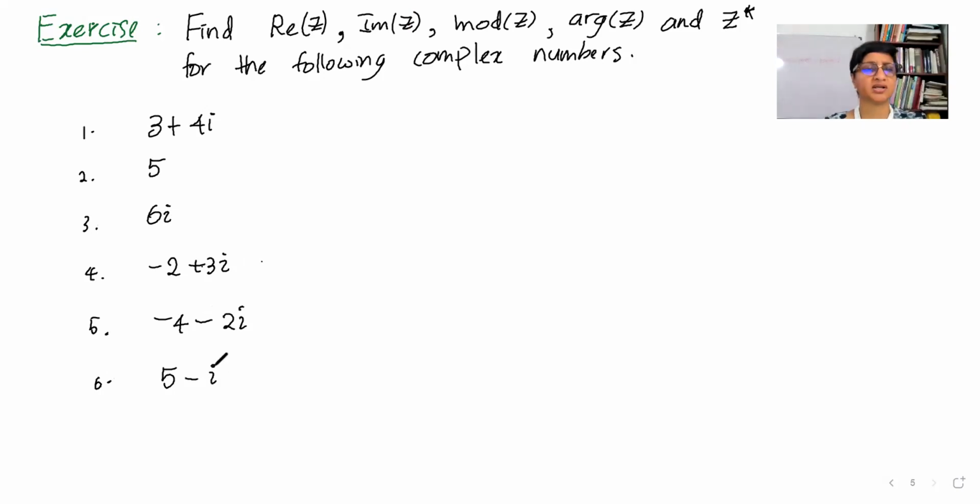So I've given you complex numbers everywhere on the complex plane. Some are on the axis, some are just lying in some quadrants. For each of these, take this as your Z. If this is your Z, what is each of these? Okay, I'll give you some time.